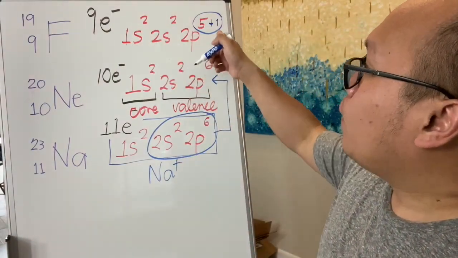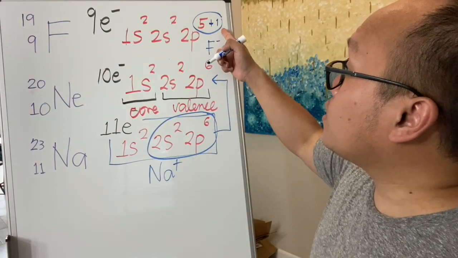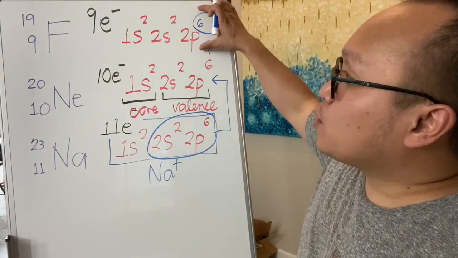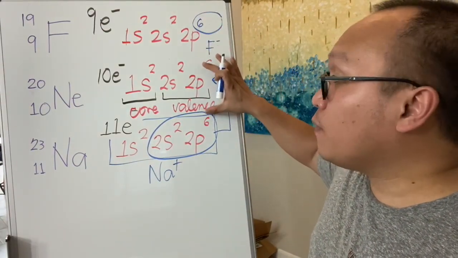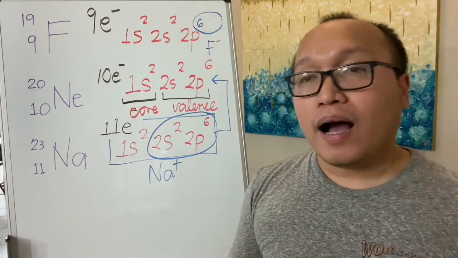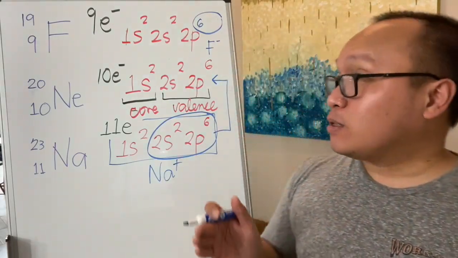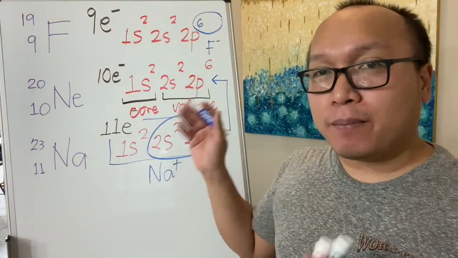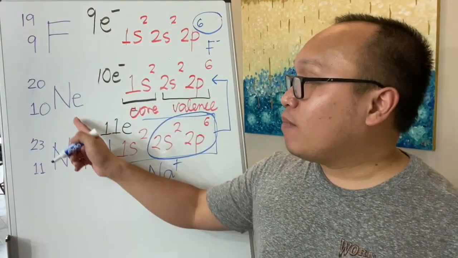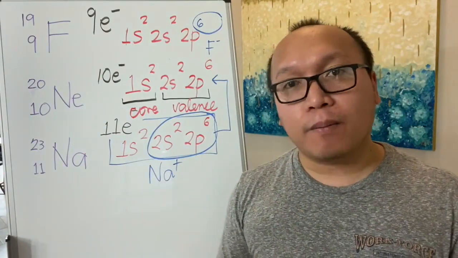Pagdating naman sa fluorine, once it gains 1 electron, it becomes what we call the fluoride ion. So the fluoride ion gains 1 electron and in the process, 5 plus 1, magiging 2p6 na to. So therefore, ang electronic configuration ng fluoride becomes equivalent to the electronic configuration of neon. So again, nagbabago ang bilang ng electrons dito sa mga elements na ito when they form compounds in order for them to achieve a complete octet. Kasi again, pag may octet, stable. So again, idol ng fluorine at saka ng sodium ang neon. So therefore, kokopyahin nila sila by either accepting an electron or by donating 1 electron.